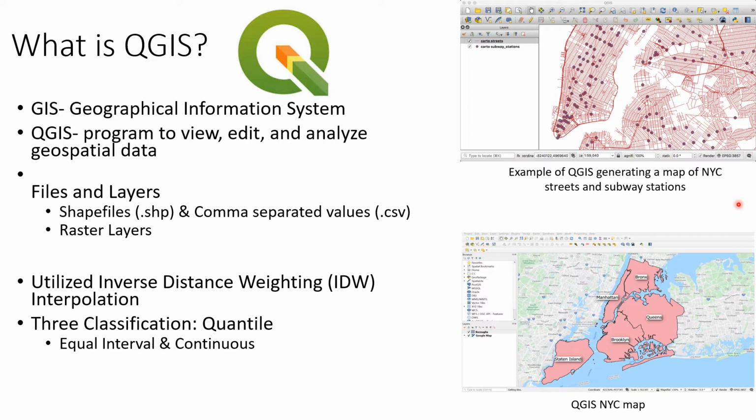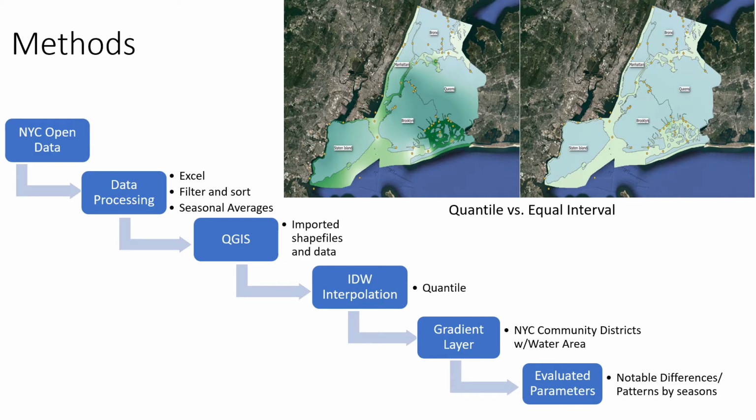IDW interpolations are weighted approximation algorithms that mathematically create missing data for unknown points between known data points already in my dataset. We started with the New York City Open Data Portal and its New York City Harbor Water Quality Dataset, which included various water criteria around New York City. I filtered and sorted the data for the years 2019 to 2020. After which, seasonal averages were obtained for all criteria of interest, shapefiles were installed, and I processed the data using QGIS to generate the interpolation layers for each season and water quality criteria.